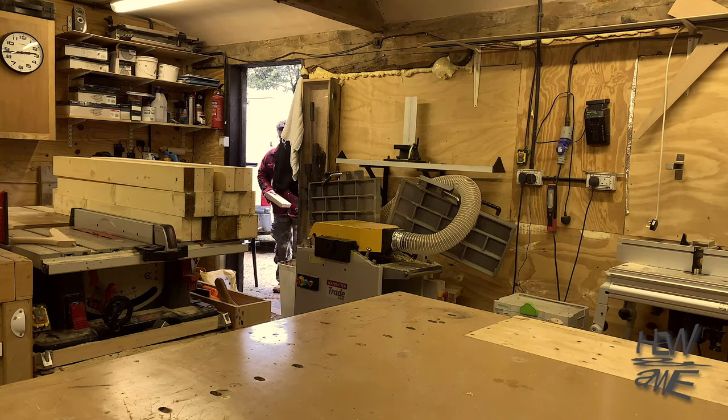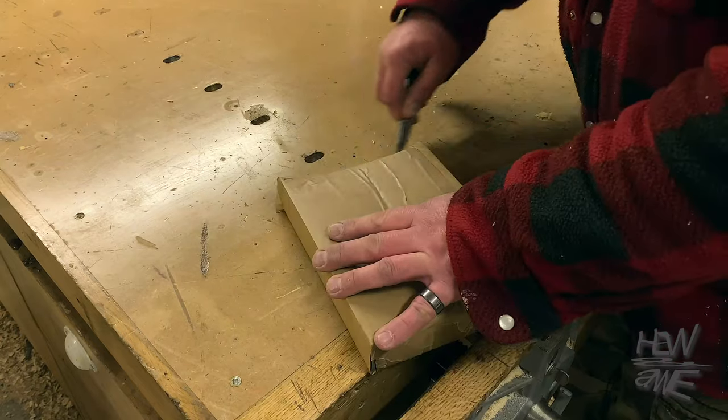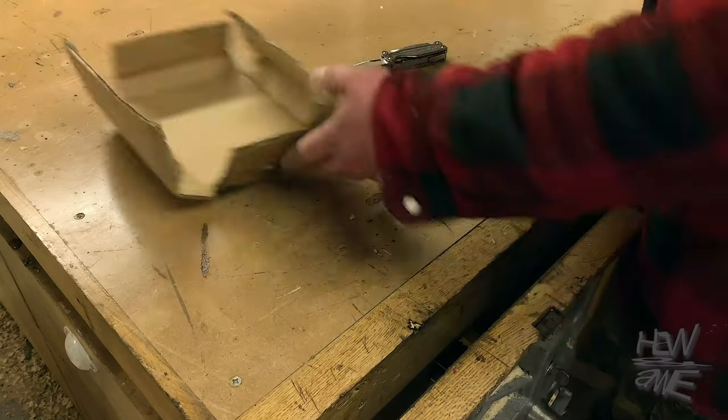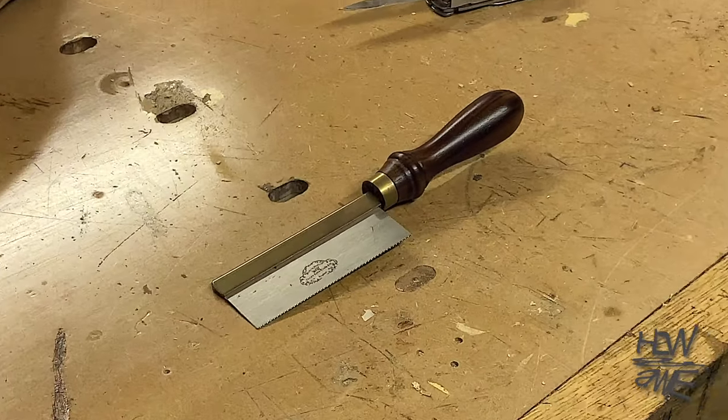I'm going to be hosed for doing this, but those of you who've seen me use a card scraper in the past for half-lap dovetails, it should make a bit of sense. And cheaper than making one yourself. I picked this up for what, 14 quid, £13.99 or something off of Fleabay.